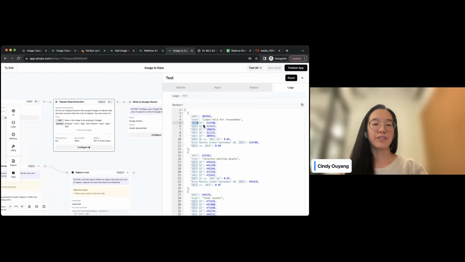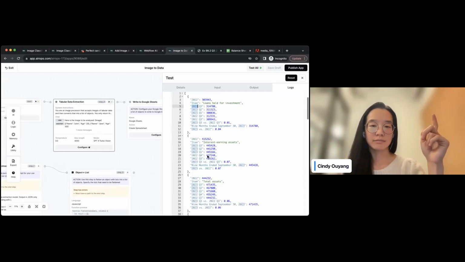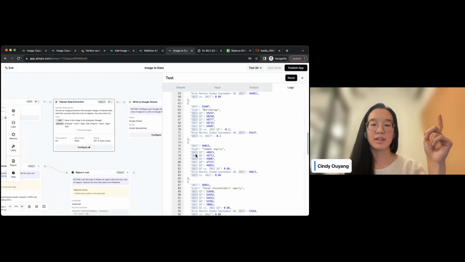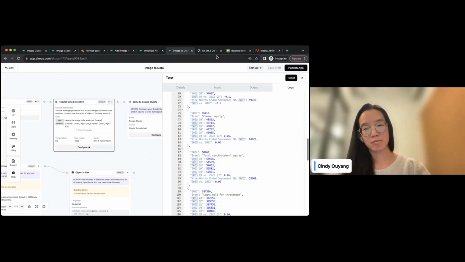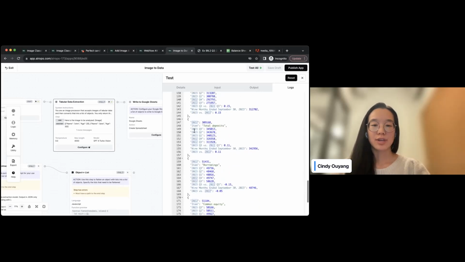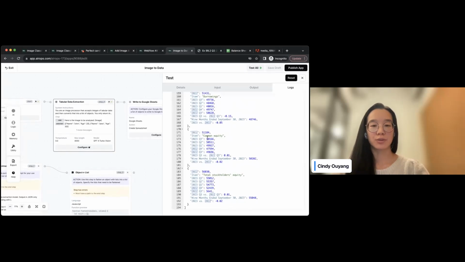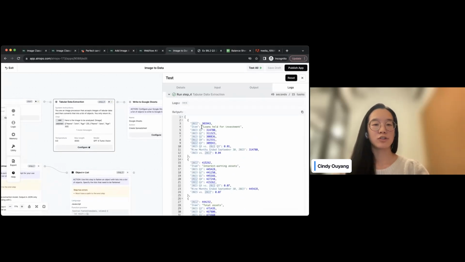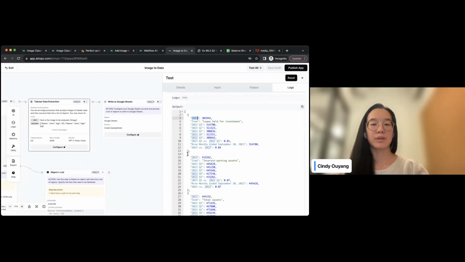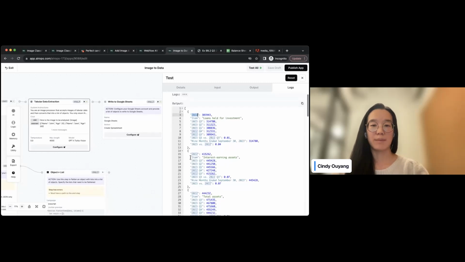If you can imagine, a more efficient way would just be 2022 and then putting in a list every single item. That's likely to be more efficient than having to output an object with the header or the title every single time. So yeah, GPT-4 had to generate a lot just for our Google Sheets, and I think we can make this more efficient in the future. So watch out for that update. I will try to make this a little bit easier so that there's not going to be as much output. This is both cost efficient and probably faster in the long run.